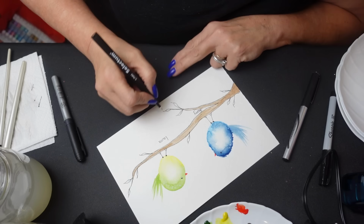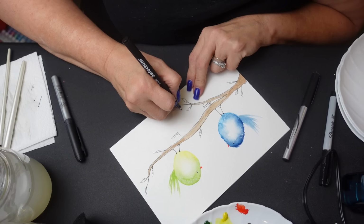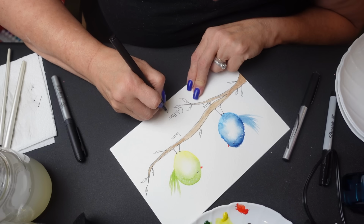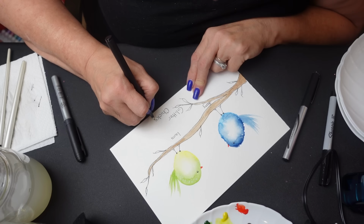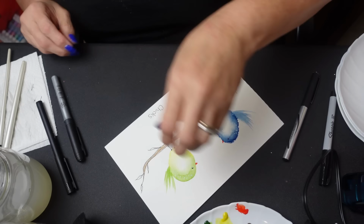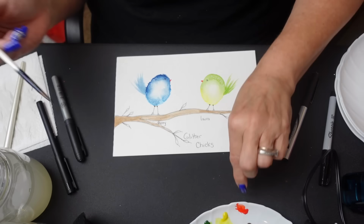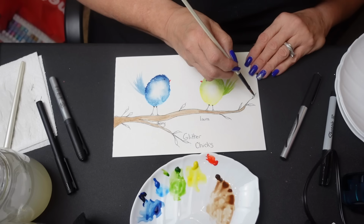All right, and these are going to be, let's go up this way. Glitter. Glitter chicks. Wonder who that is for. Basics, easy. And now we're just going to put some green on those little leaves. I'm going to go back to the smaller of the round brushes, wet it, get into this green that's already on my palette, and basically just touch some green into these.